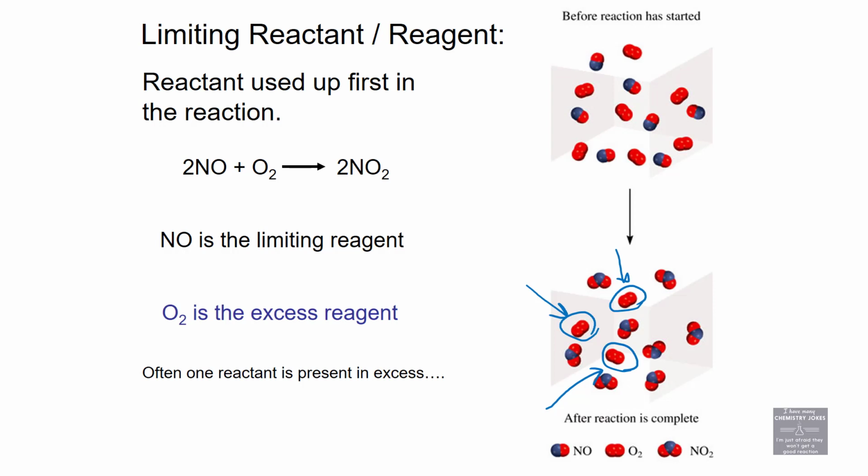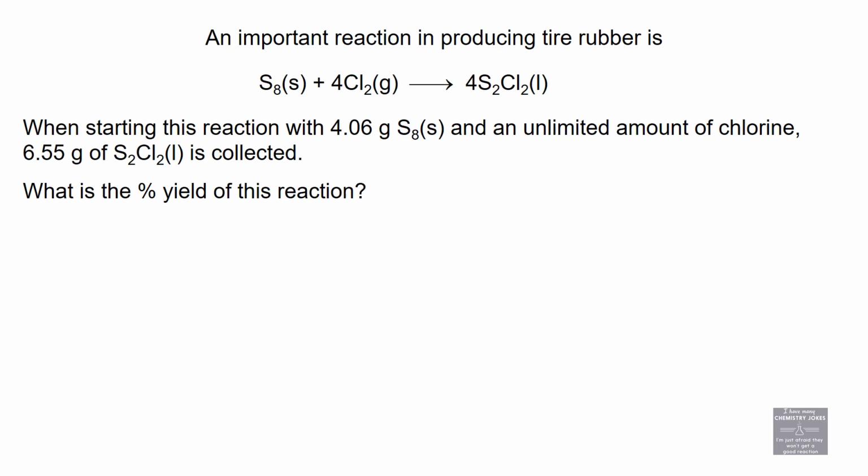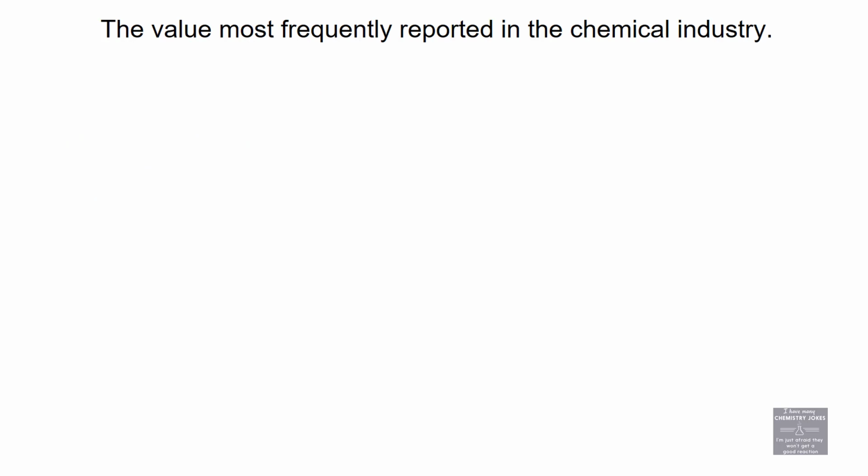So we will sometimes answer questions about who is the limiting reactant. We will sometimes answer questions about which reactant is in excess. We'll sometimes answer questions about which or how much of the excess reactant is there. All kinds of questions like that. We will also answer questions like, what is the percent yield of this reaction? Let's define percent yield first.